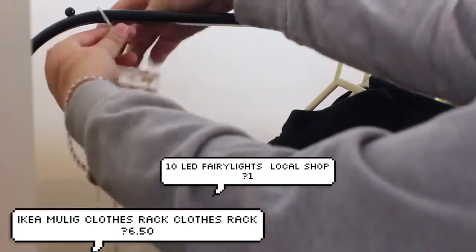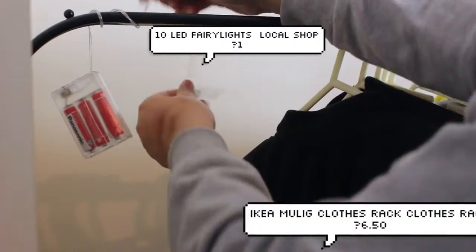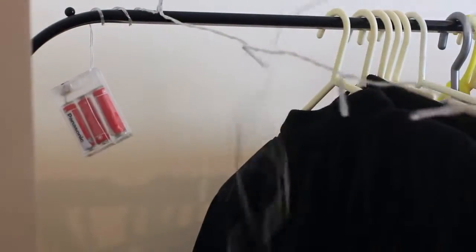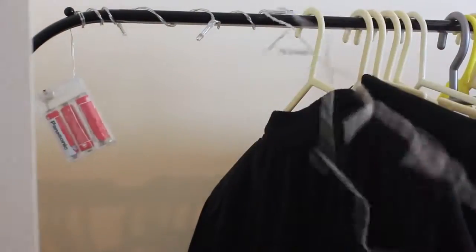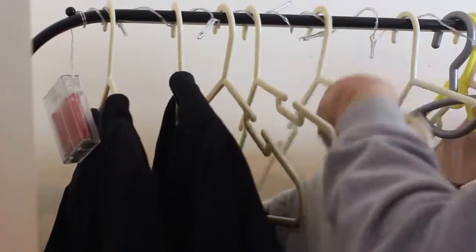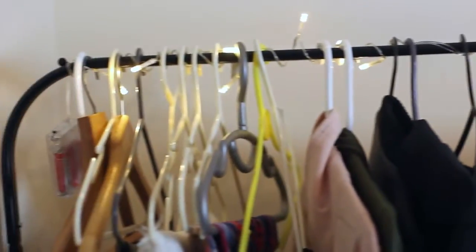I filmed this but I didn't have time to do a voiceover, but all I'm doing is wrapping fairy lights around a clothing rack, and I feel like a clothing rack is so aesthetically pleasing. I recommend you put the lights before you hang your clothes, but my clothes were already hung up. You can put the fairy lights anywhere you want, and that's how they look.